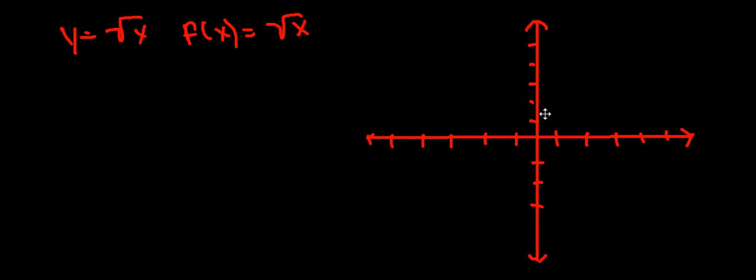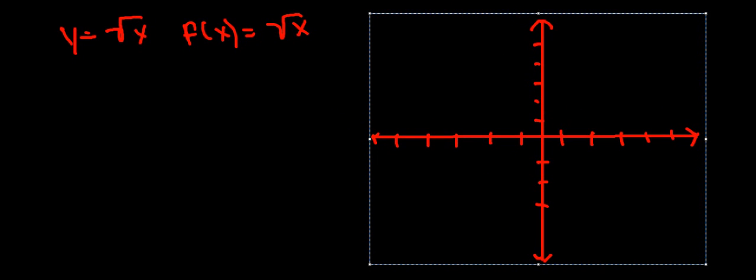So we've learned about horizontal and vertical transformations, and we've learned about vertical and horizontal stretching and compression. Now we're going to learn about what causes reflections about the x and y axes. And for this, I've thought it easiest to explain by taking an example. y is equal to the square root of x, or we can think about this as f of x is equal to the square root of x. So let me draw a graph of it first, and this will be more simple to explain this way.